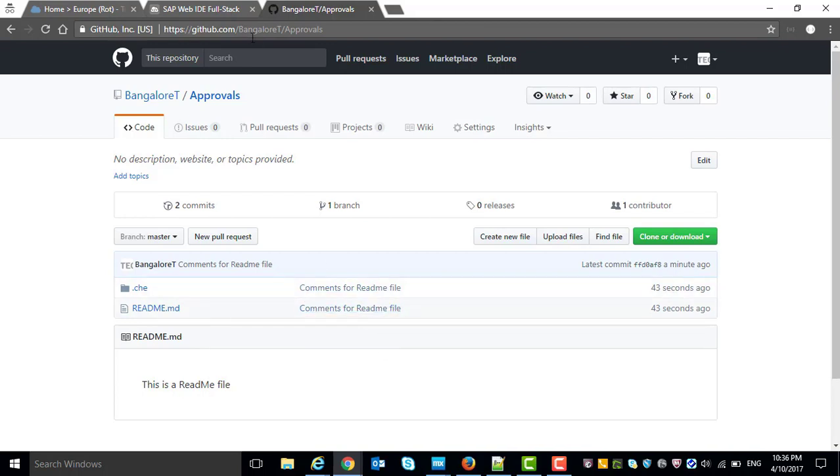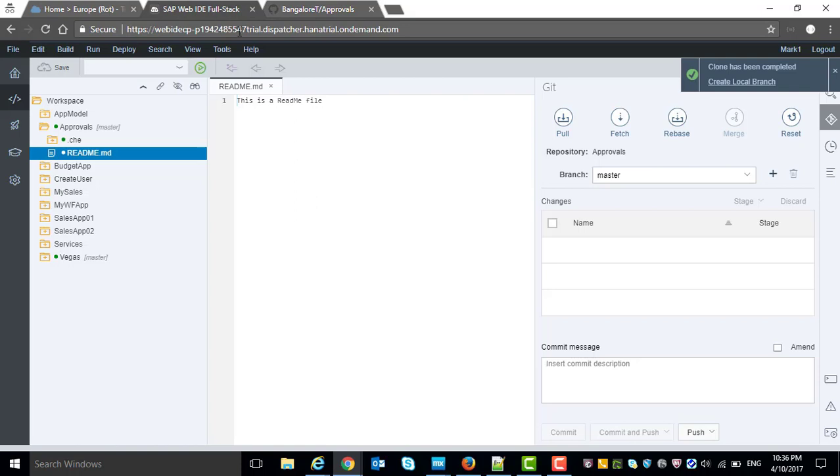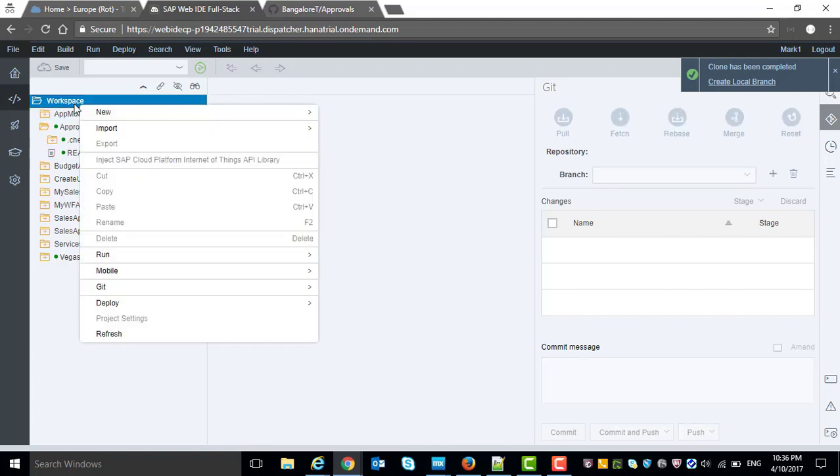So for this demo, I'm assuming the role of two developers using this instance of WebIDE. As a developer one, I've gone ahead and created this and modified the readme file. Now as a developer 2, I would also want to come in and start doing the same work on the same approvals project.